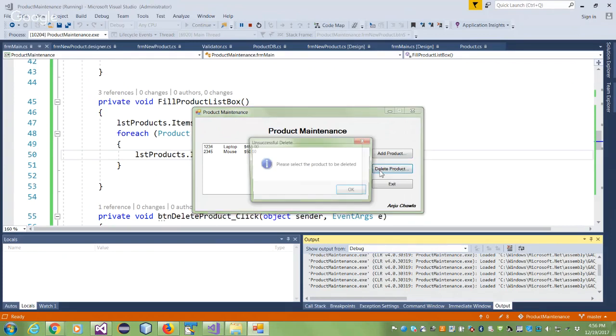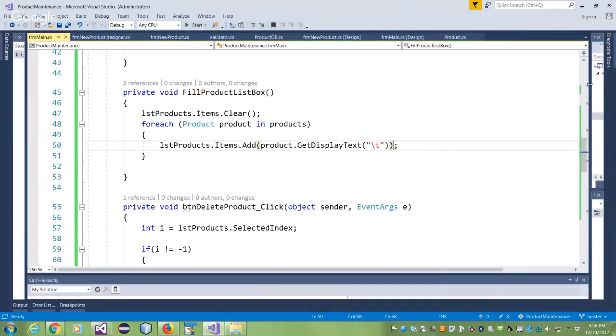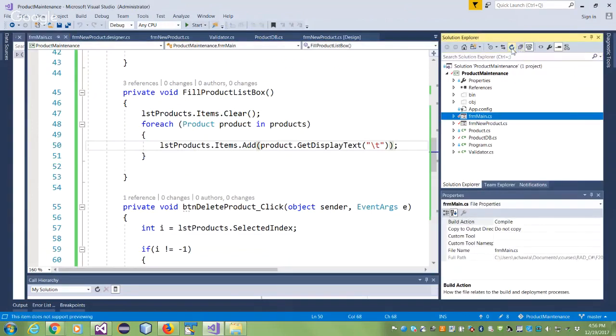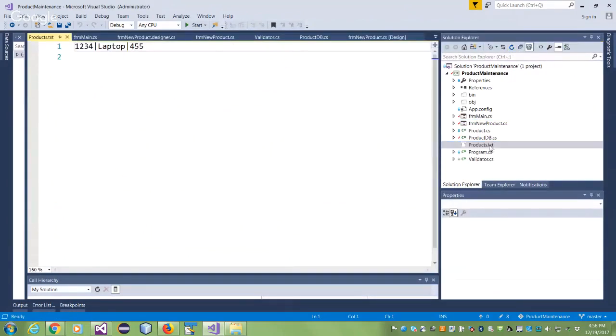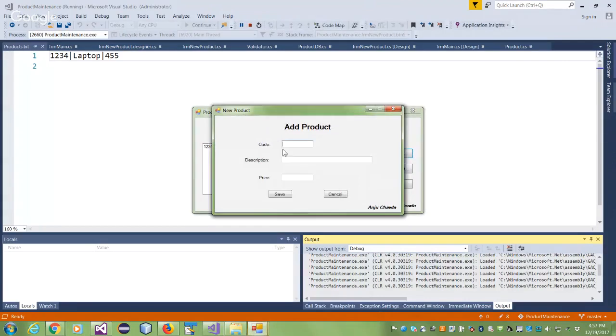If you try to delete without selecting something, it will say cannot be deleted. Take it and delete it. And yes, say yes. And if you exit and you open up your Solution Explorer and just refresh it and go to that file, there it is, right there. See, everything is seamlessly talking to each other. Because I deleted the mouse, it will work. So you try it again. Now when you open it, only the laptop should show here. When you add a product and you add a mouse, I deleted it. Believe me.